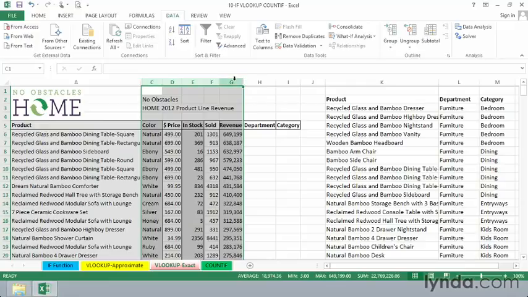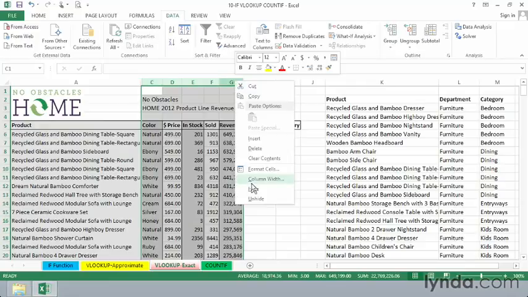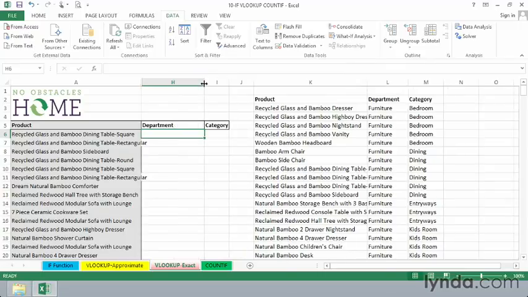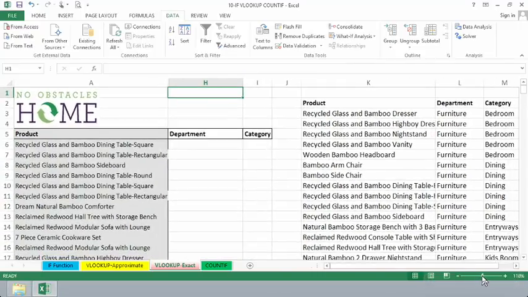So dragging across the columns and then right-clicking and choosing Hide. And also I'm going to make column H wider so we can see this a bit better. Also zoom in using the slider bar in the lower right-hand corner. I also want to show you a way to use a function that's going to be handy when you've possibly never used a function, or maybe it's been a long time.